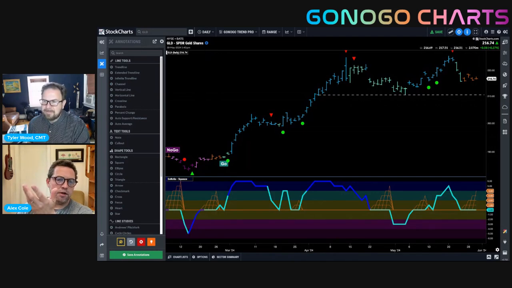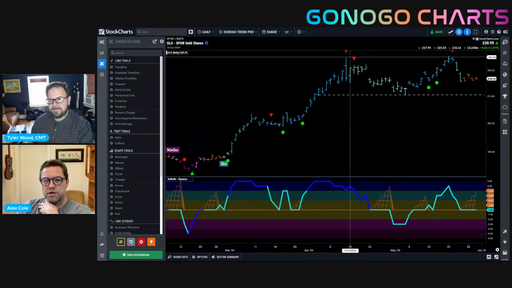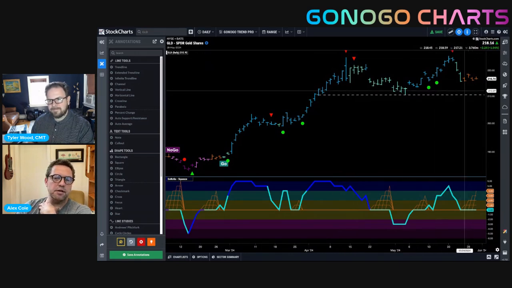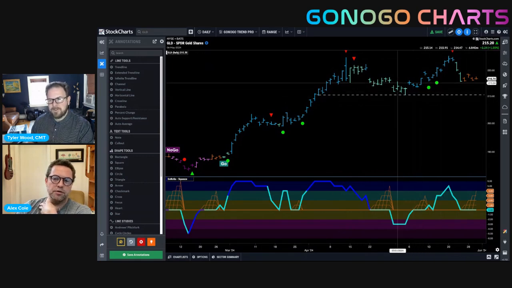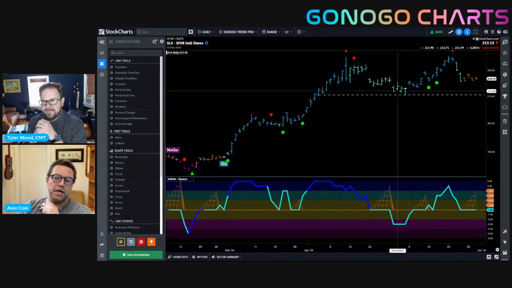Well, I think one thing to say, Tyler, is just to make that point even more clear, is just to ask a question of everybody: what should happen at that horizontal line if we approach it? Until anything different happens, we know that should be support. A double top is a reversal pattern, right? And a double top is telling us that we should expect prices to fall the same amount as from the top of the highs to the neckline. But that's only if that neckline is broken. If the neckline is not broken, then it should be support, right? We know that it's been support before. So until it isn't support, it is an area of support where we've had buyers come in previously.